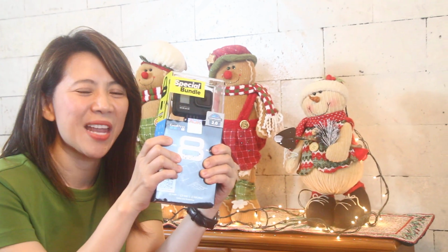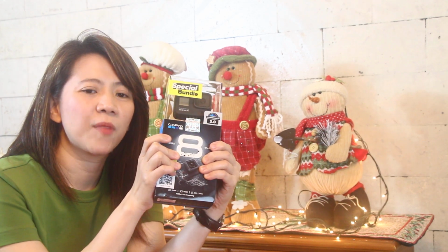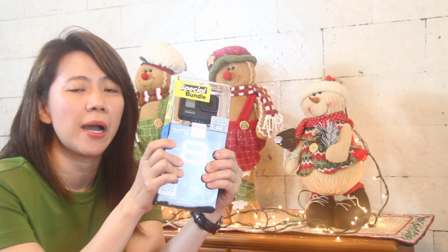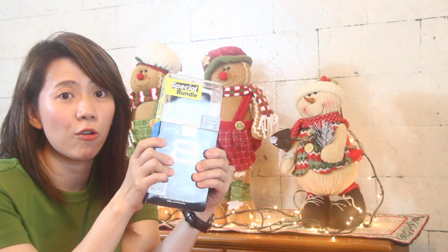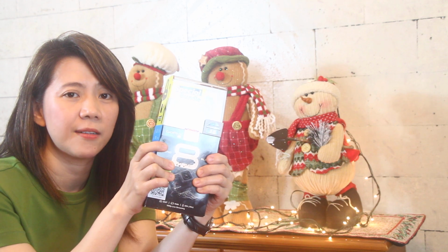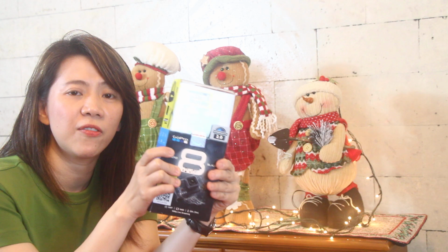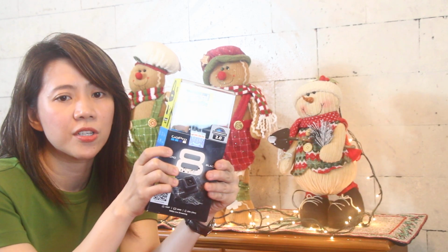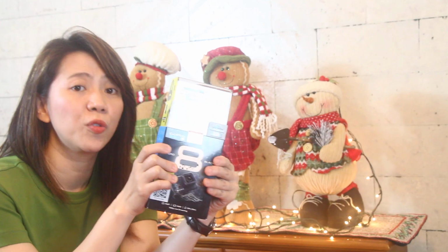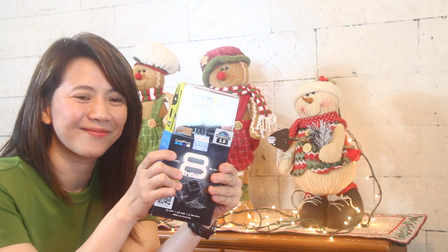So guys, pamaskong handog ko na to sa sarili ko. I've been eyeing on this for months already, and well, originally I was planning on buying the GoPro Hero 7 Black. And syempre, nanood muna ako ng reviews and videos about it. And I realized na konti lang naman yung difference ng 7 Black from 8 Black. And of course, 8 Black is a much more improved version. So, let's go ahead and open it up.